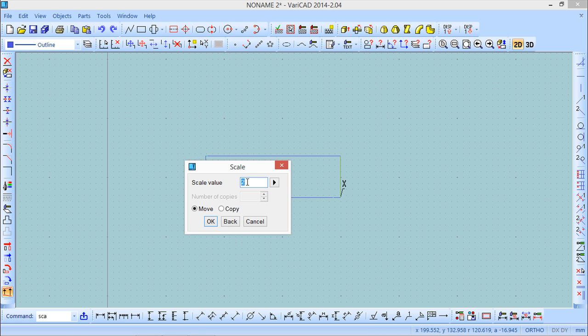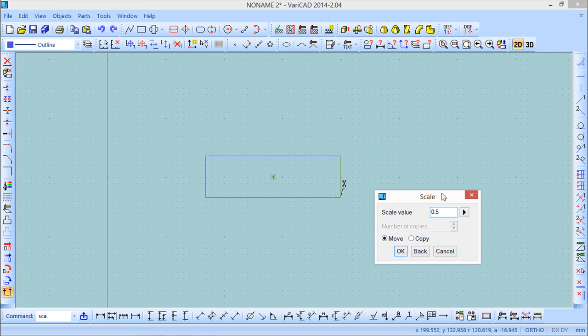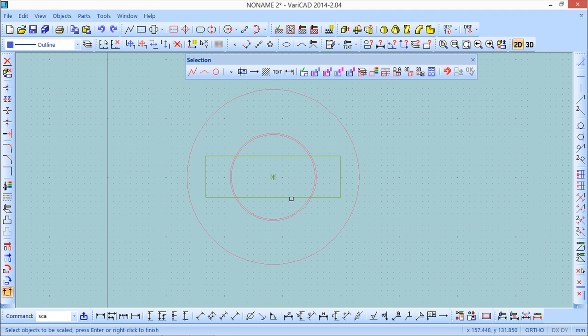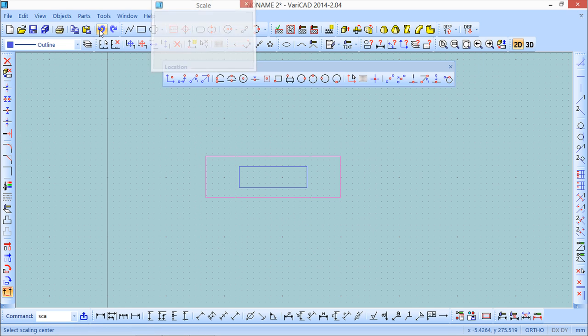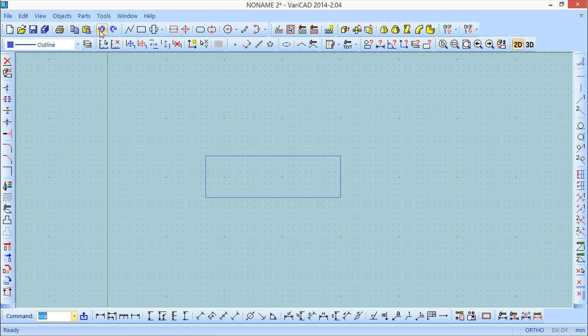So, for example, if I say 0.5, the idea is to make entities with half of the size, so 0.5 half. The entities are these guys, so half of the size. Very, very easy, but very powerful and very useful for some applications.